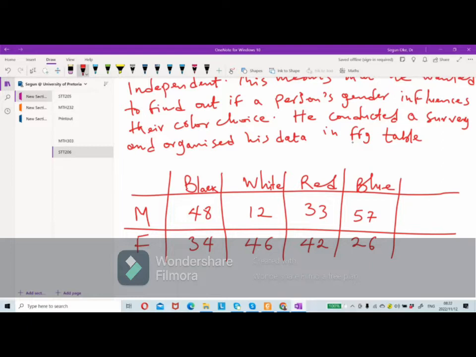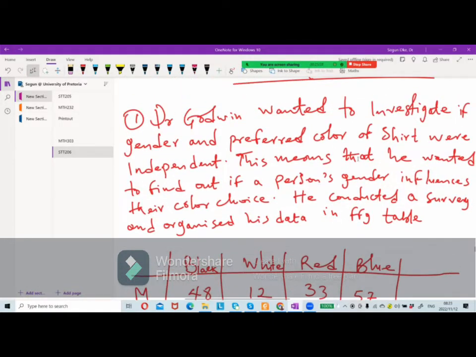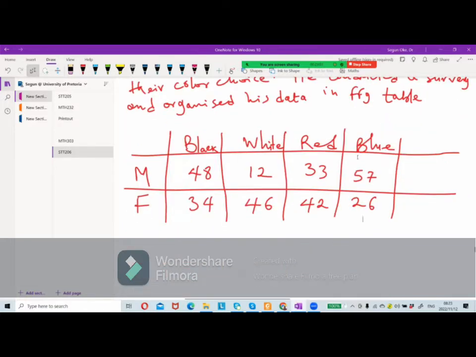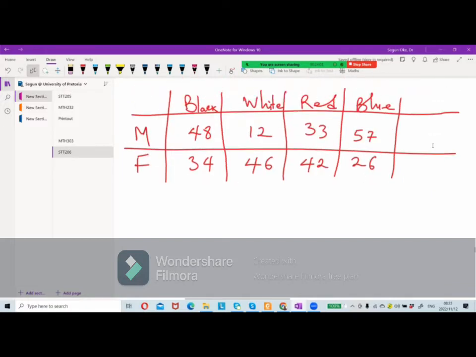So the first step is for us, so we want to test for independence, write the null hypothesis, and for us to write the null hypothesis of this, remember what's the intention. We want to see whether it depends or not. Step one, let's write now. We want to solve the solution now. Step one, write the null and alternative hypothesis.